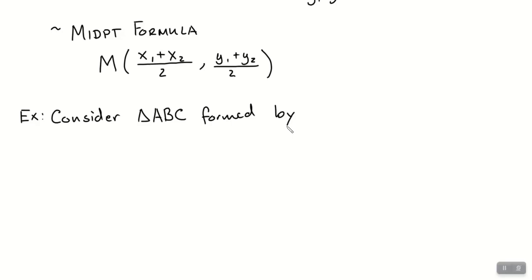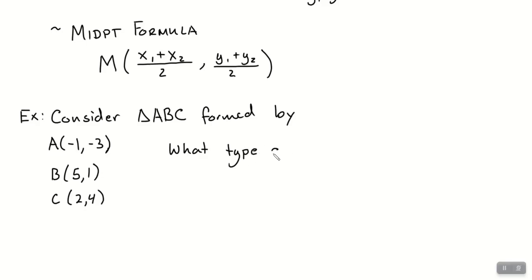I want triangle ABC where we have one vertex at point A, and it doesn't have to be to scale necessarily, at -1, -3. We're going to say point B lives at 5, 1, and point C lives at 2, 4. Okay, your job on this problem is I want you to determine what type of triangle this is. What type of triangle? Now, this doesn't feel like a 3-part question, but I'll tell you it is.